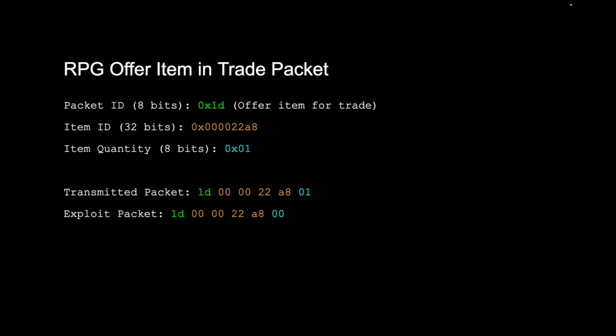It specified an item ID and a quantity, the number of units. So while this makes perfect sense for items that can be stacked, the same packet was also used for items that can't be, such as your equipment, and in this case it would always send a quantity of 1. So for example, if I was to put my sword in trade, it would say that Chris has put 1 copy of his sword in trade, which I guess makes sense because I only had 1 copy of that item in the first place. But players worked out that they were able to manipulate the protocol to put 0 copies of their item in trade.